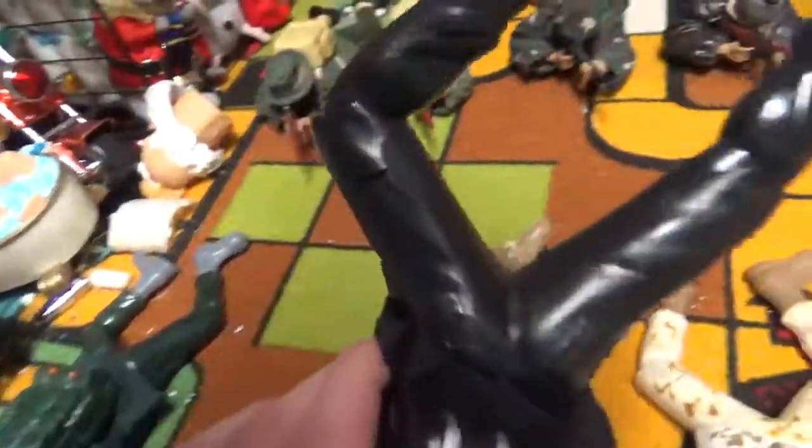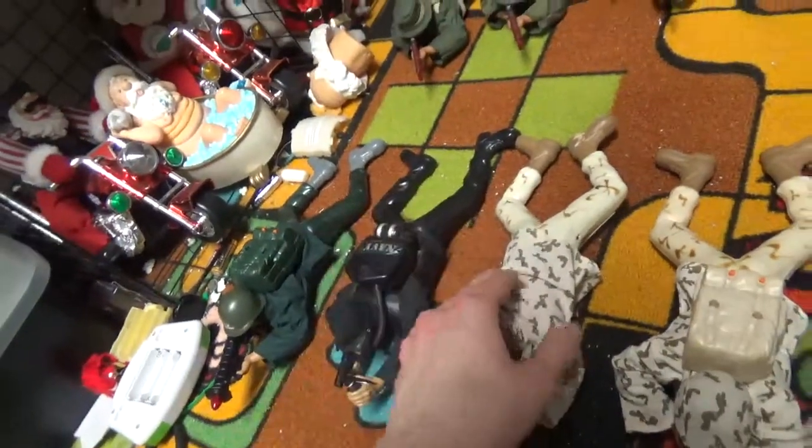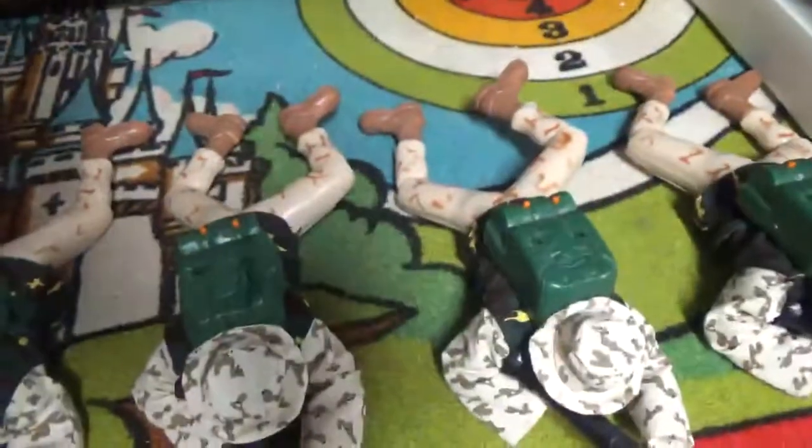So yeah, and these two here are just crawling ones, but they still have the try me button tab, and there's no circuit board in these at all. See, like these, they don't even have the backpack. Eric has the firefighter version and a cop. But there's more to these than this. I still include them because they still have that. And most of these have this type of pants. But these Army Rangers and these ones have the other kind. I know it's weird pointing out the pants differences, but yeah.